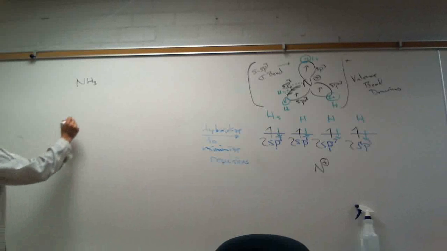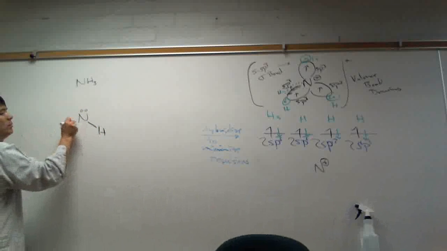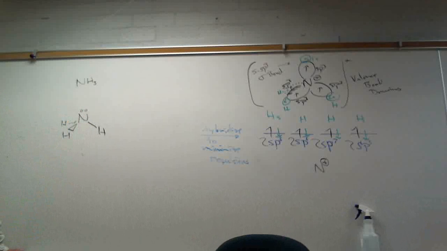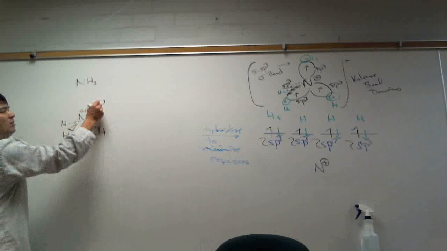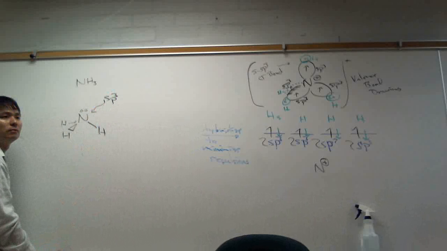Well, the thing with ammonia is when we draw out ammonia, we know the structure looks like this. Well, what is the arrangement of the electrons? The arrangement of electrons is tetrahedral. Now, how am I going to get a tetrahedral arrangement of orbitals? The only way I'm going to get a tetrahedral arrangement of orbitals is if I hybridize to sp3. And so based on this, I know this nitrogen must be sp3. Well, that's how I got in trouble with the last one, because I was like, it has to be this because otherwise it doesn't fit.